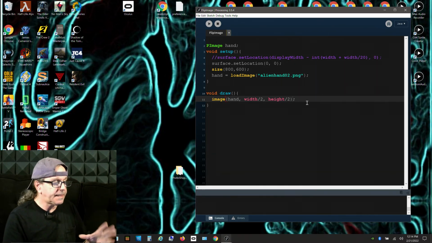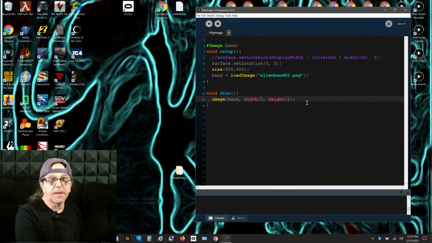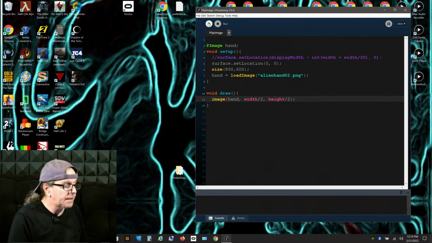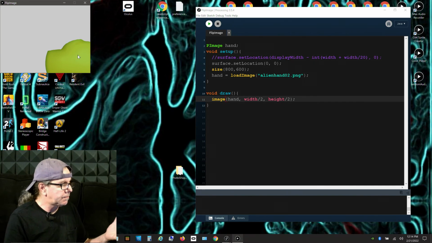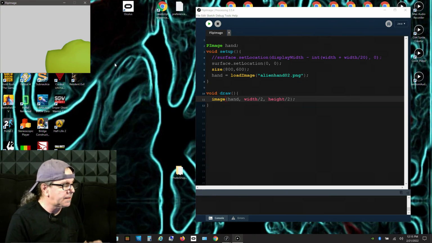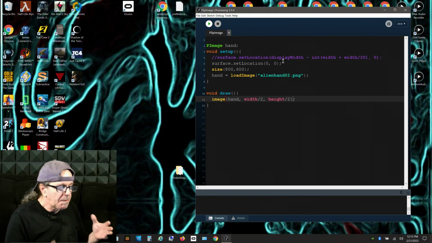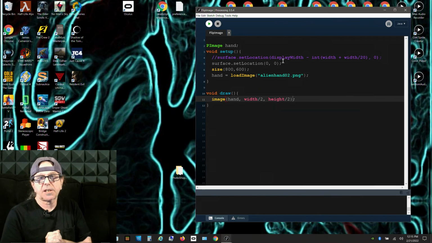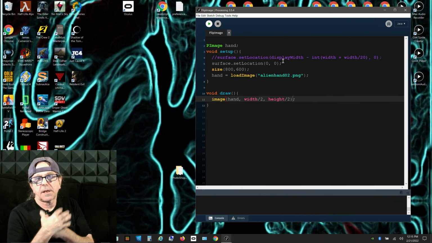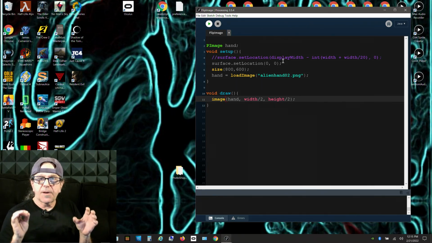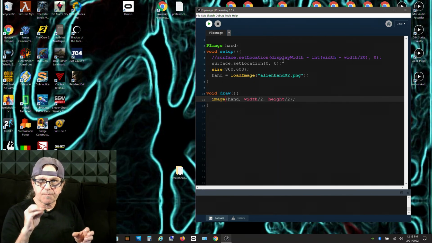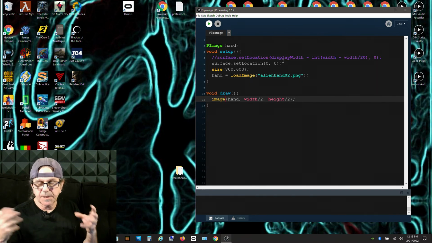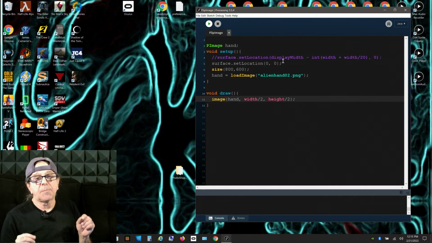Okay, this now can run. Let me again save it. It can run, and what you're going to see over here is, where did it go? Oh my goodness. What happened is that certain things like image, text, rectangles, ellipses, their default origin for positioning is the upper left corner.